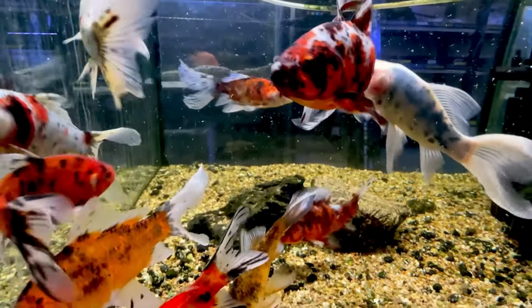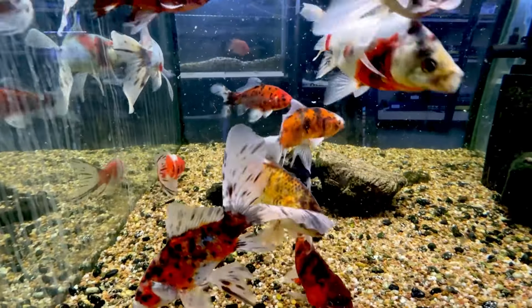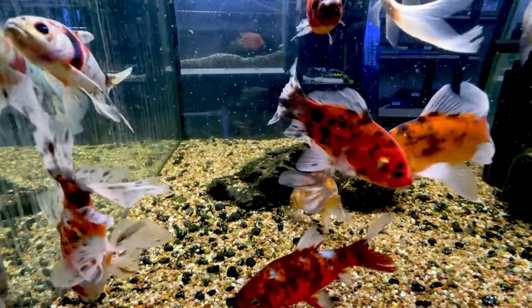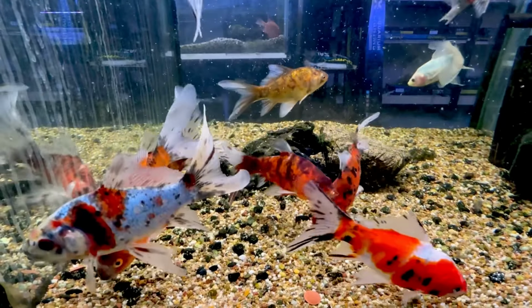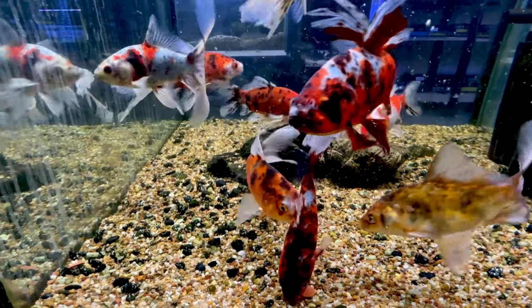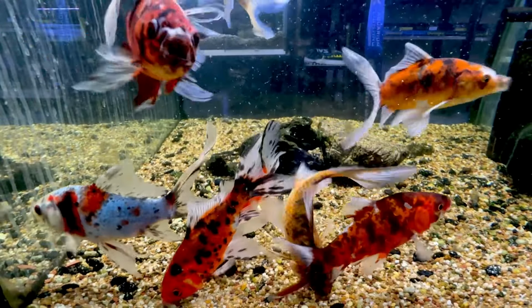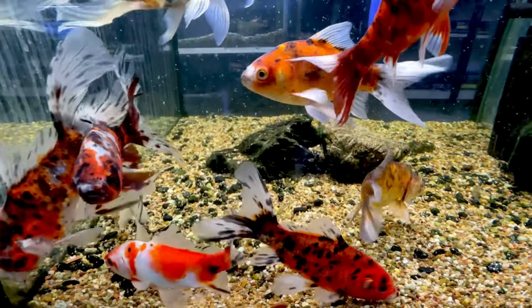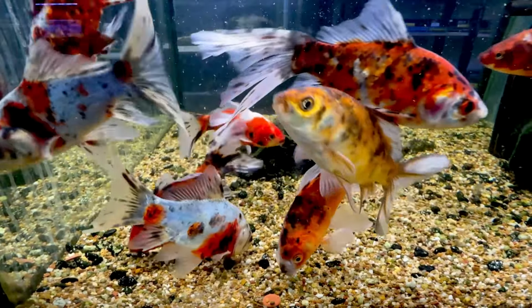Huge big tails on these, as they get bigger fins and tails as well. So obviously you need a decent sized tank or pond for these, but really nice, awesome colorful pond fish or big aquarium fish, if you want something very nice. Look how cool some of those fish are. I don't know how I missed another box of bags, but I did, but we've managed to get them in this video. How lovely are these Subunkin goldfish?